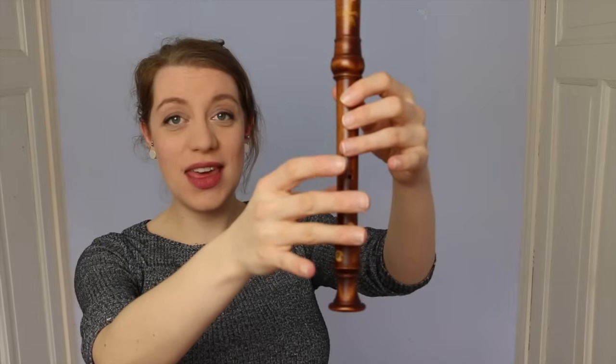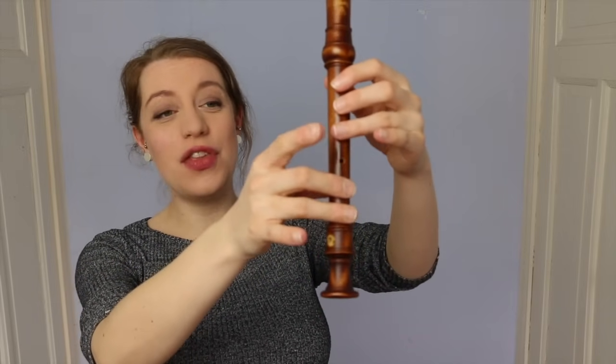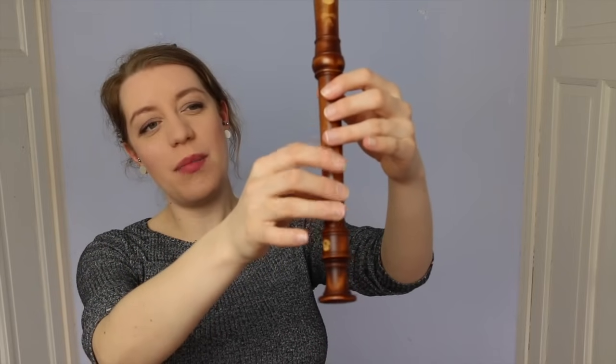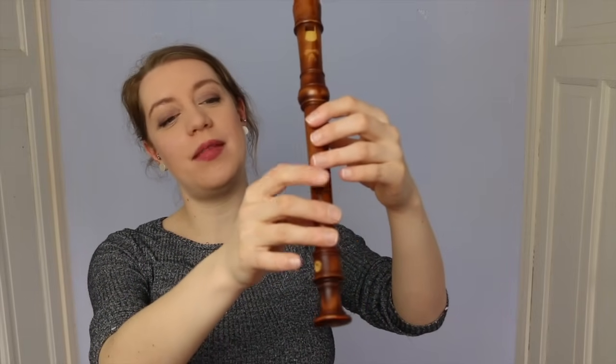If you hear this, your fingers aren't moving at the same time. And if you hear this, then one of your fingers is leaking. And the last part is A, G, F sharp, E, D. The tricky part is those two fingers swapping with the F sharp. They should be alternating at the exact same time so we don't hear any blips. Practice it along with me.